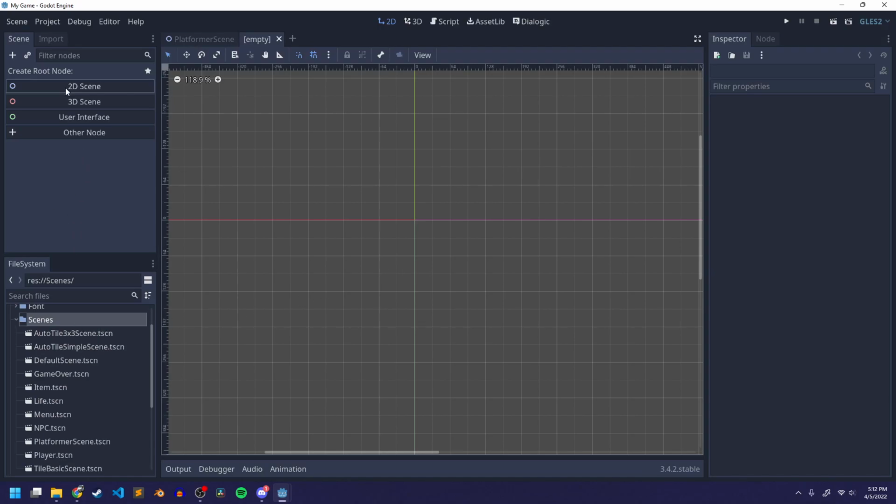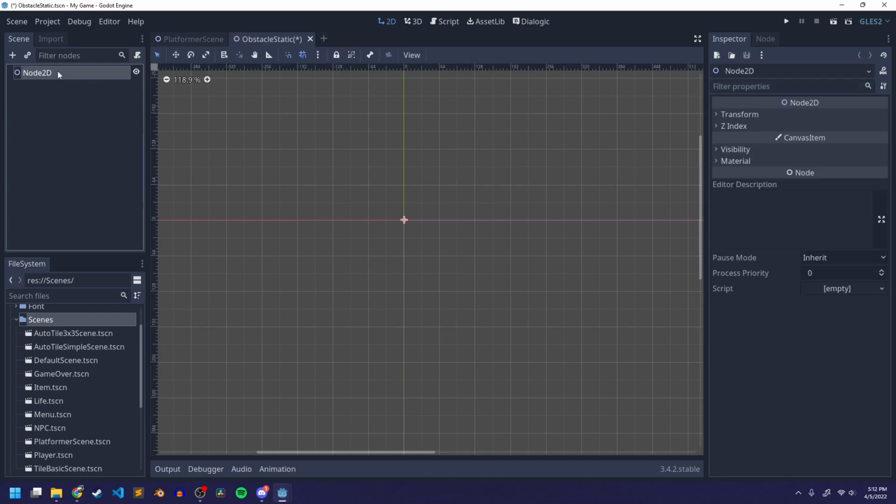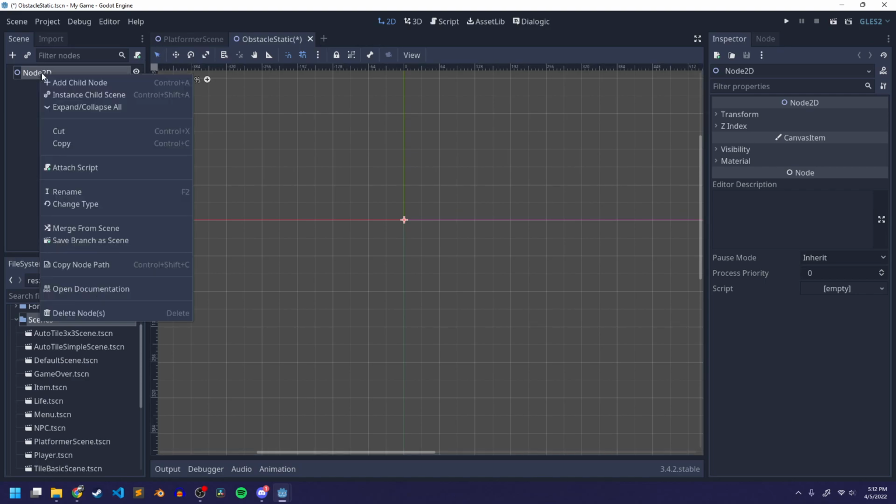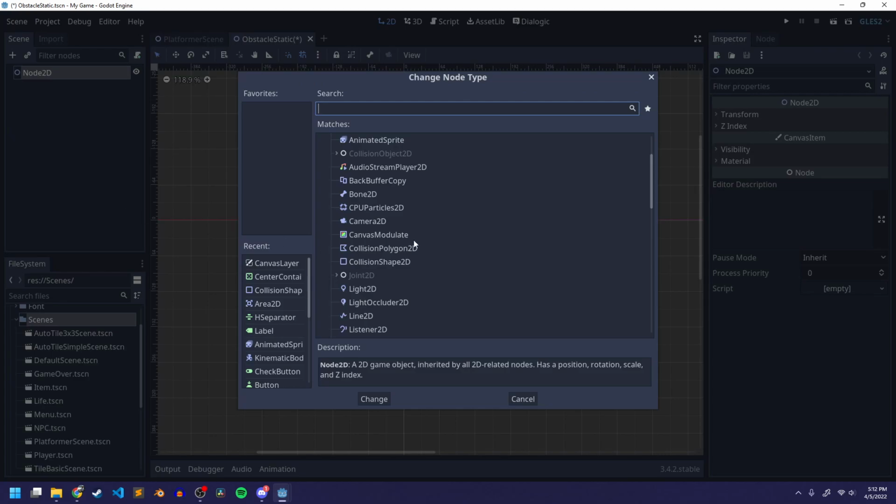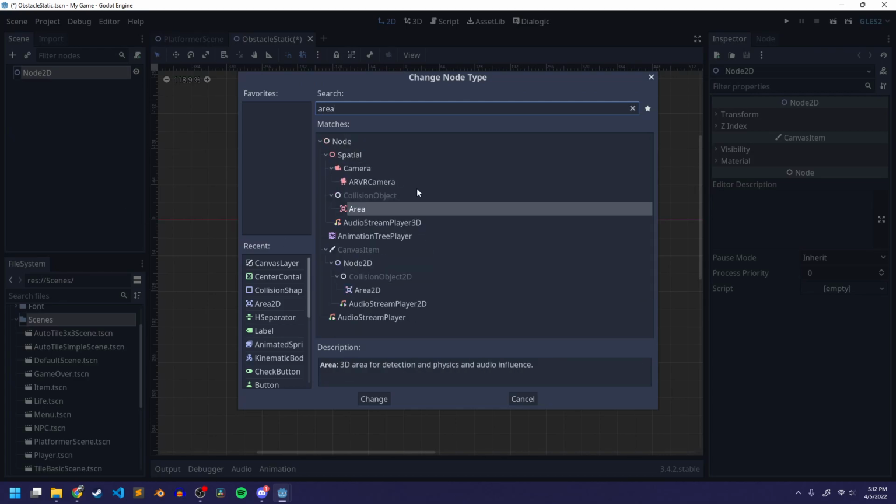And this one is going to be a 2D node, but we don't want just a regular 2D node. We want an Area2D so that we know when the player gets into this area. So I'm going to right click and change the type to Area2D.